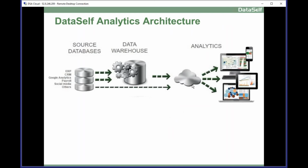When you look from an architecture standpoint, one of the decisions we had early on was, should we always have a data warehouse or not in our solution? And we decided, well, let's see if we can make a very easy to deploy data warehouse solution so every single client will have it. It's simple, it's inexpensive, and they get it from the start. So as they grow and they become more sophisticated, they don't have to transition from a non-data warehouse into a data warehouse approach. With DataSelf, you start already having one, simple, comprehensive, and yet affordable.